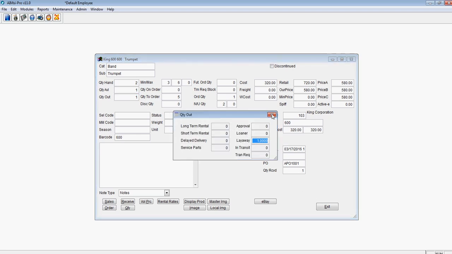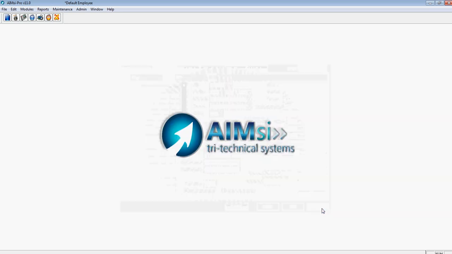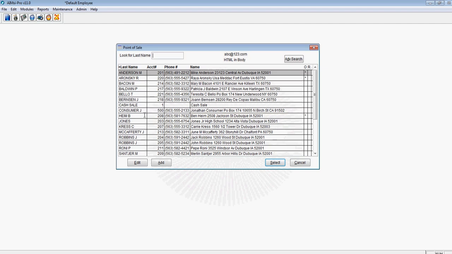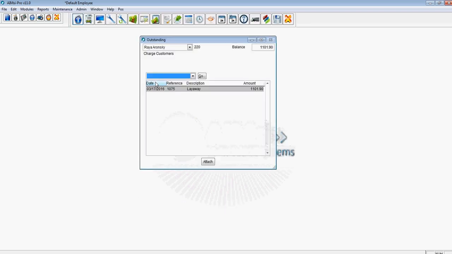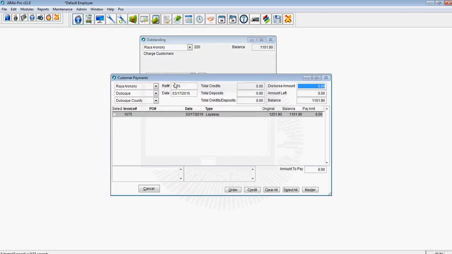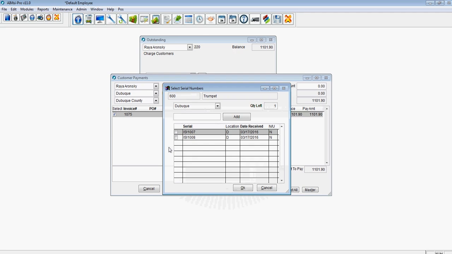So now when we go ahead and pay off that layaway, so F5 point of sale or Control O to go into open account payments has our layaway there. So if I'm just making a payment on it, I can put in payment amount and hit save tender, and it just reduces the balance. But I'm going to go ahead and pay the full amount. So I'll just check off the invoice and hit F12 to save.